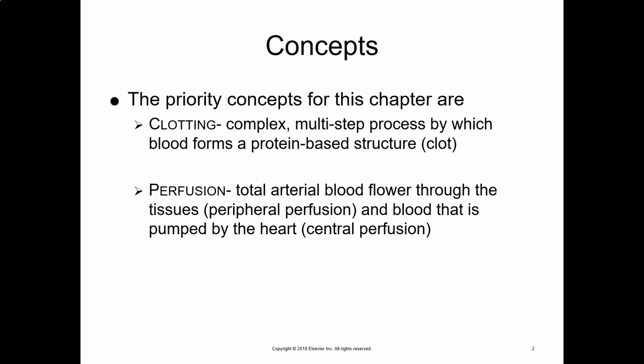Perfusion is the total arterial blood flow through the tissues. And when it goes through the tissues, that's peripheral perfusion. And the blood that is pumped by the heart is central perfusion. Okay, so we're going to be talking about clotting factors and we're going to be talking about perfusion. So those are the two things we're going to talk about in today's lecture.